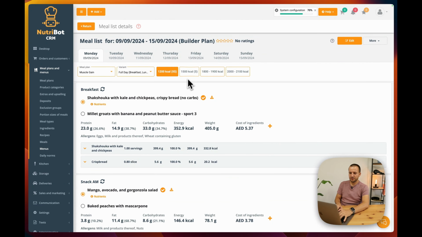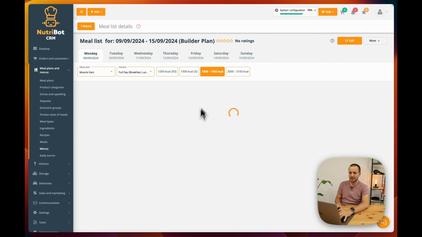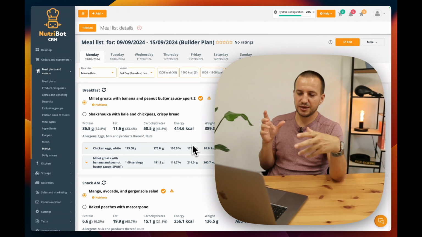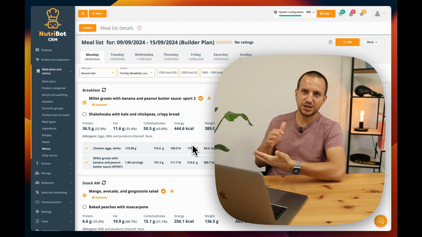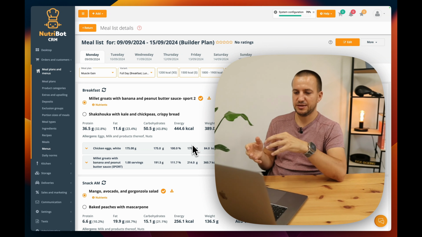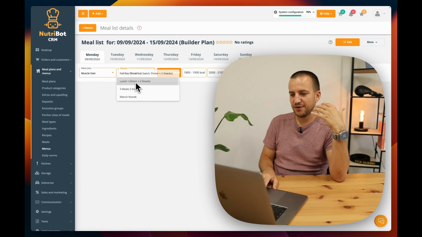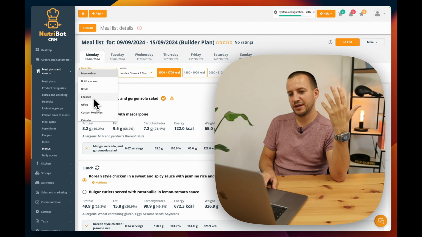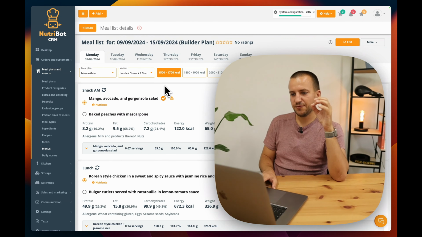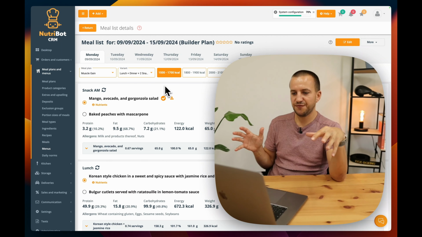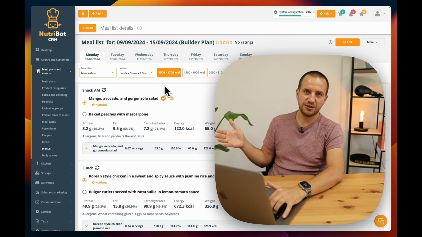And the same for the bigger portion sizes. Software can help us rescale the meals to meet specific requirements for each portion size. There are a lot of different features which can help you automatically rescale the portion sizes, and which can help you copy and paste meals across all the available variants or all the available meal plans. So the software is designed with meal plans and subscriptions in mind, so there are tons of features which you can see in my different videos.